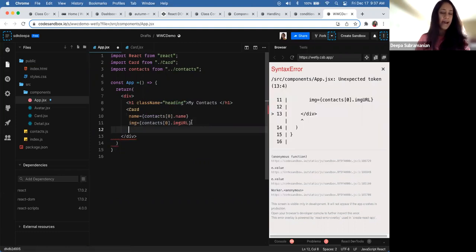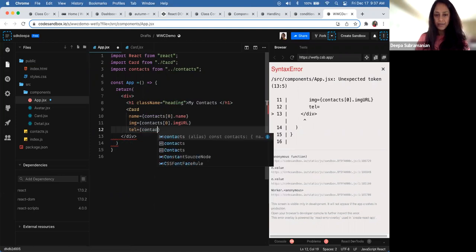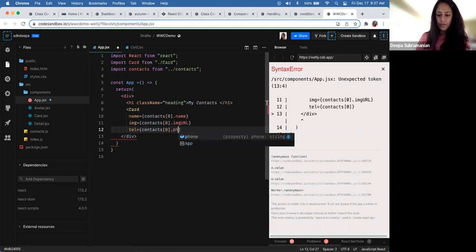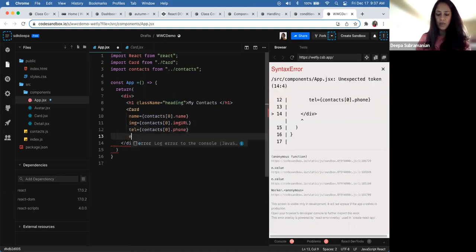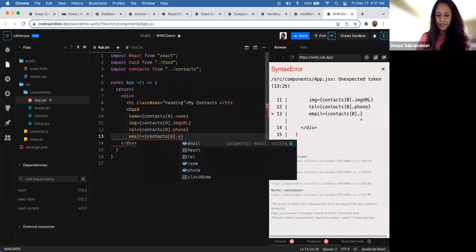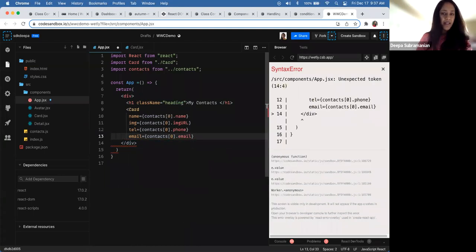And then we had the telephone number, which is contacts dot phone, I think, yes. And then the last one we have is email, contacts dot email. Right? So I have this now.